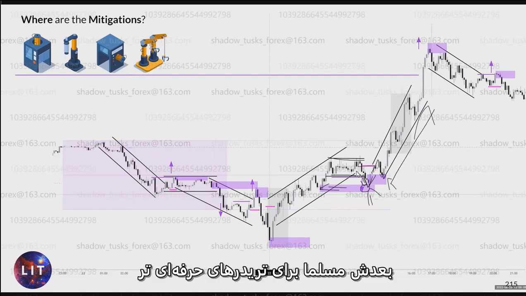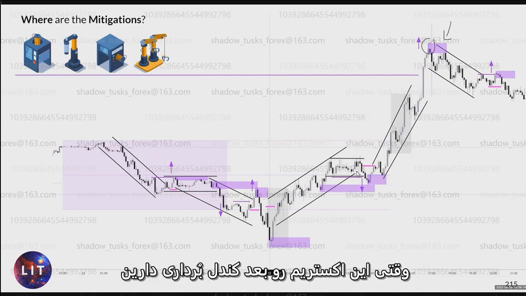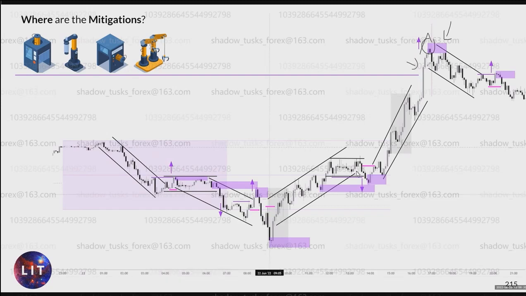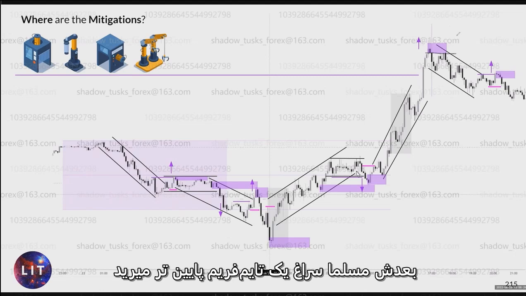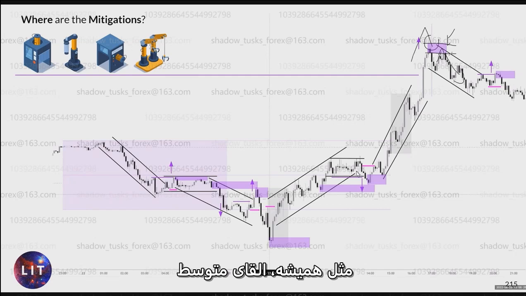And then if you don't like this one, you wait for the internal break of structures into the mitigation, boom, out of it. Then for the more advanced traders later on, this is something we take all the time. When you have this extreme after the vector candle, the whole cycle is confirmed, screaming it's done. Then you look for the lower time frames and it taps back into the extreme and you trade away from the medium inducement as always.